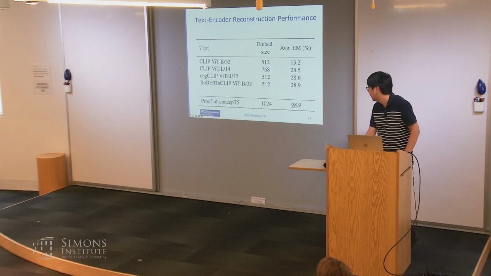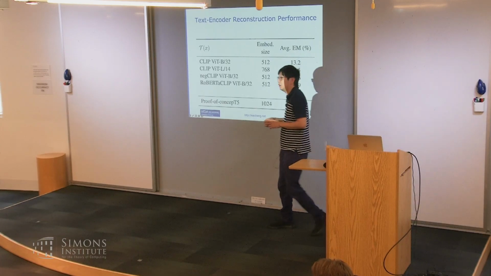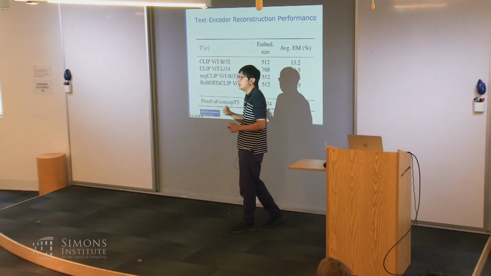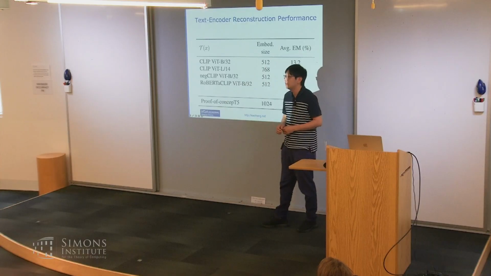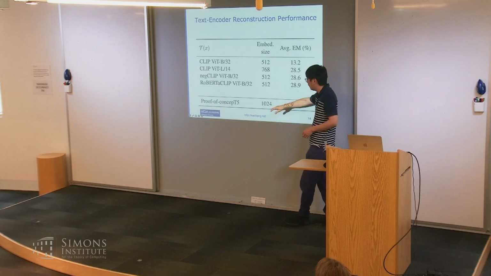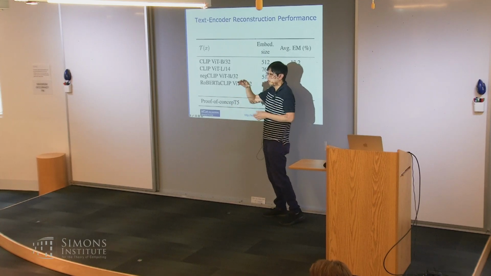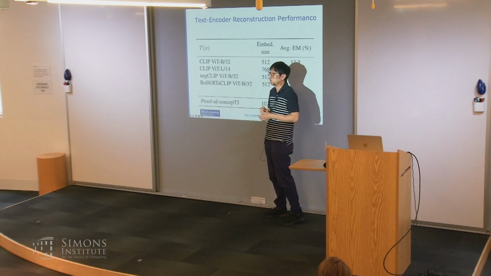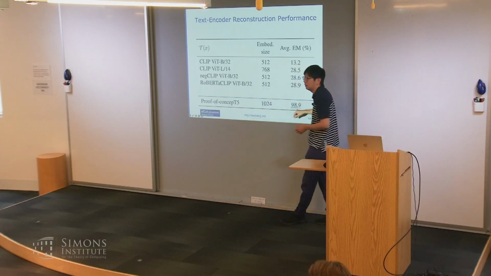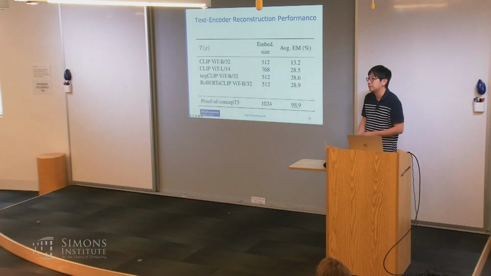Maybe it's a decoder problem and not the encoder problem. Yeah, maybe the problem is in the decoder and not the encoder. Yeah, exactly. One thing that we also tried is that if you use more of a seq2seq type of model, where you don't encode the text into just a single vector, then you can actually get everything back. But that's true, it could be that the decoder also loses something there.